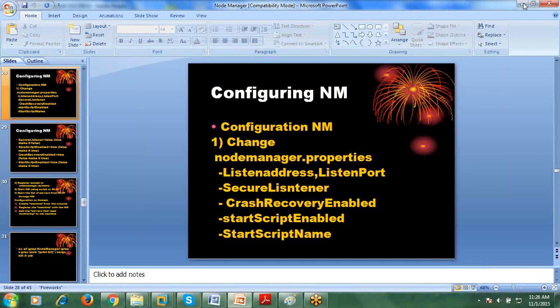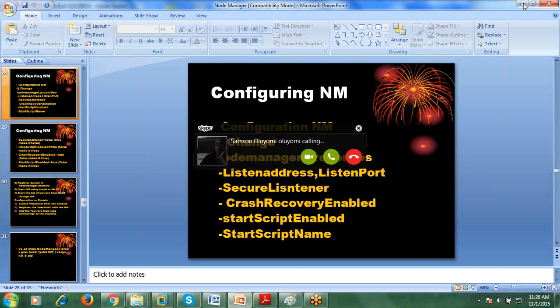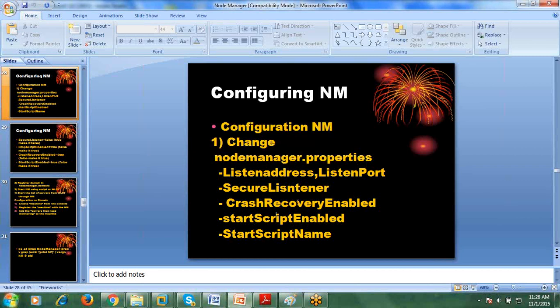Next, I need to configure the Java based node manager. Whenever I want to configure the Java based node manager, I require the nodemanager.properties file. When you are configuring for the first time, this file is not available.